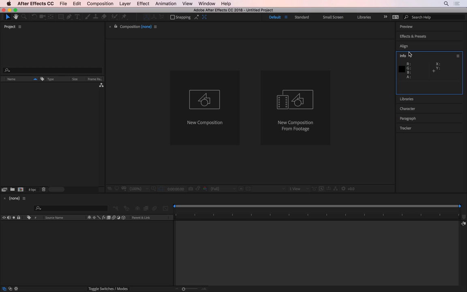And also I can resize these panels by moving my cursor down here. And when the cursor turns into this icon here, where you have the double arrows, you just go click, and then you can make this larger like that, or smaller. And that applies to pretty much any panel as well again.